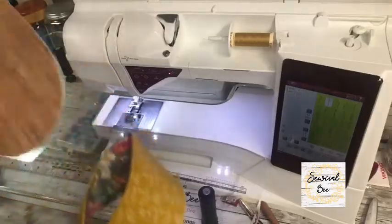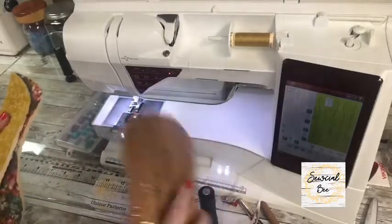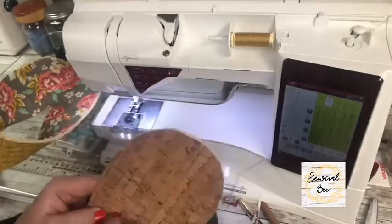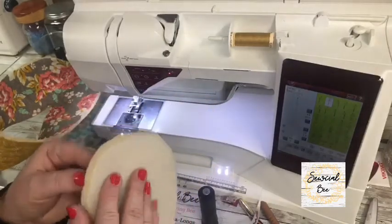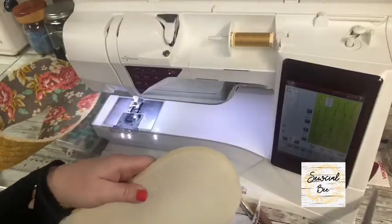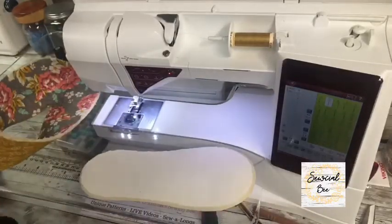So now we're going to add our sole, and I chose cork. I love working with cork. I also backed it with a piece of the flex foam, and again, this is fusible, so it will fuse. If you guys can see, it will fuse. And then what I do is I take my scissors and I grade that a little bit. You don't have to, but I do like to do that.